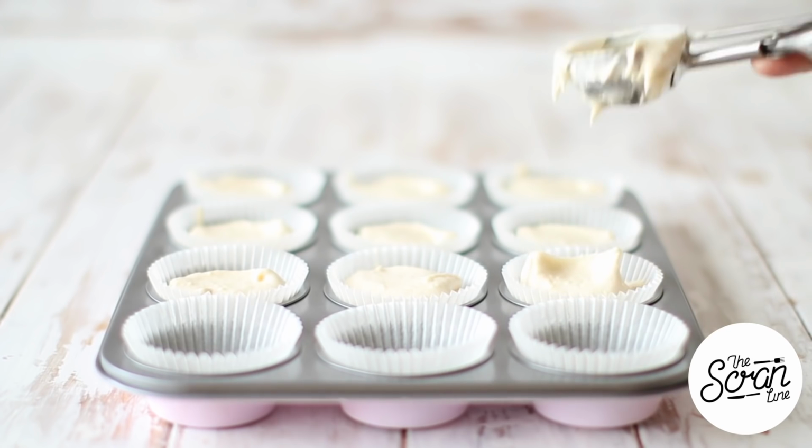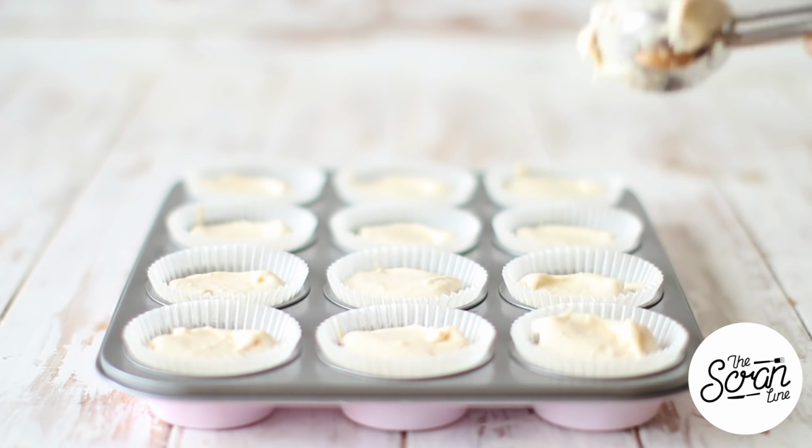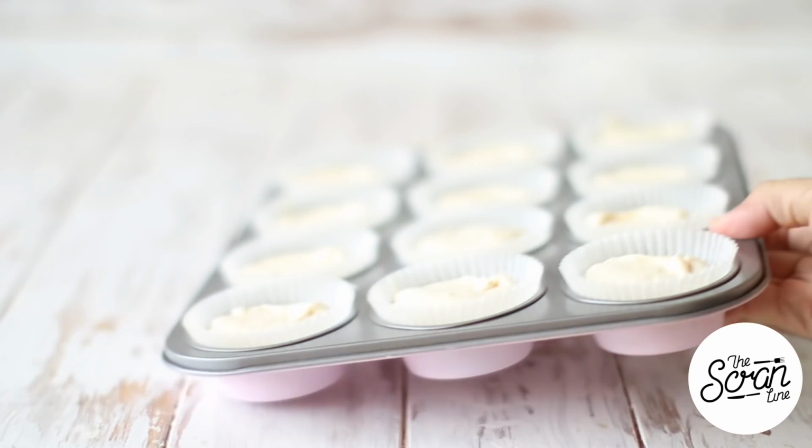I'm going to scoop my batter in there, filling it up about 3/4 of the way. We're going to bake these on a very low temperature. So we're going to bake these on 130 degrees Celsius. That's going to make them rise slowly, and it's going to leave no caramelization, so they're going to be perfectly white. Once they're finished baking, transfer them to a cooling rack so that they can cool down.